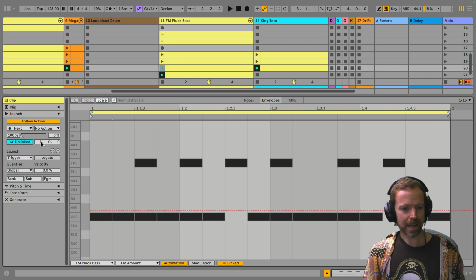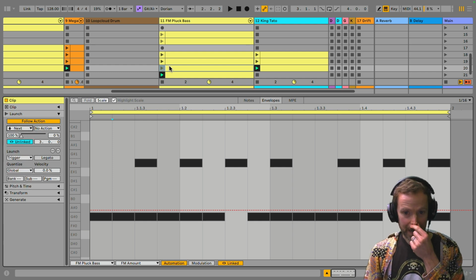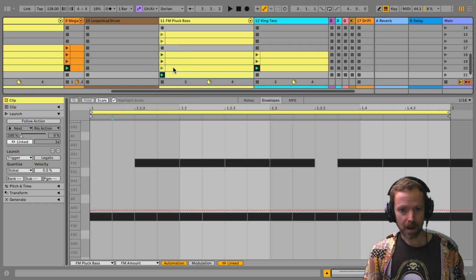So all I have to do is unlink this and set it to 3. That way, after 3 bars, it will carry out the action, which is set to next right now. So it'll play the next clip down after 3 bars.